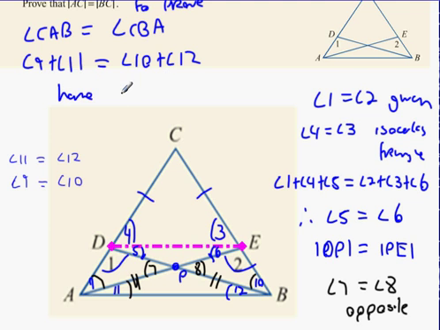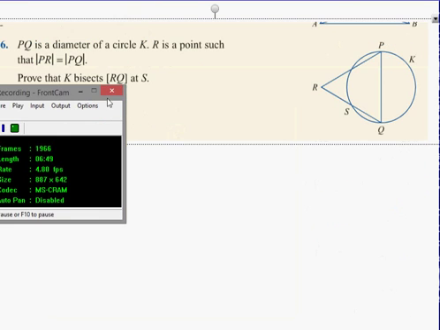Hence, proven. You could just reduce it down and say it's the same thing as angle 10 plus angle 11 equals angle 10 plus angle 11. They're equal to each other, hence they're the same. Is that alright? Okay, took it long enough, had to use every ounce of information I could find to do it. Do you have a way of doing it? Next one.